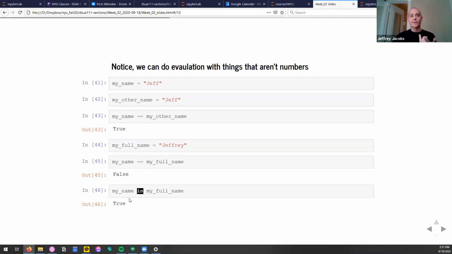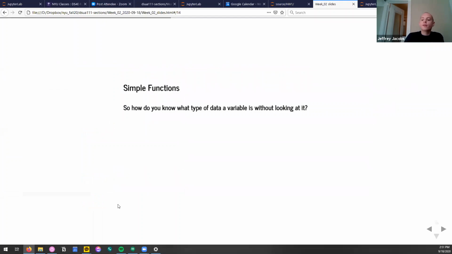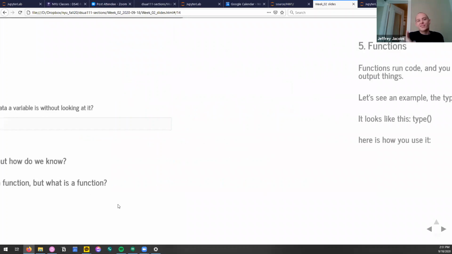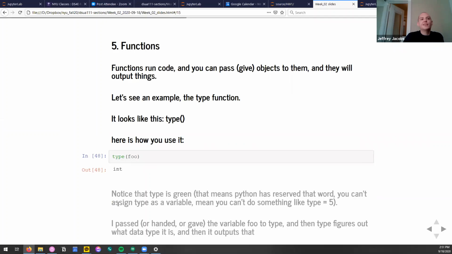In this case, it's true, because this sequence of characters appears as a subset of this longer sequence of characters. But that's just another operation that produces a Boolean. Cool.